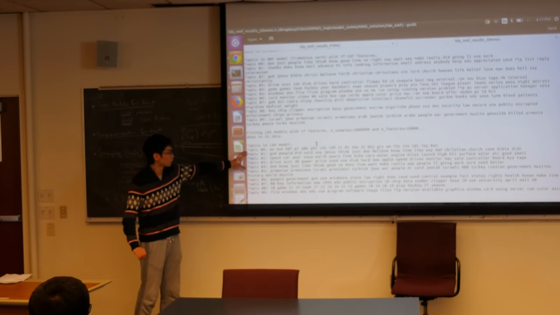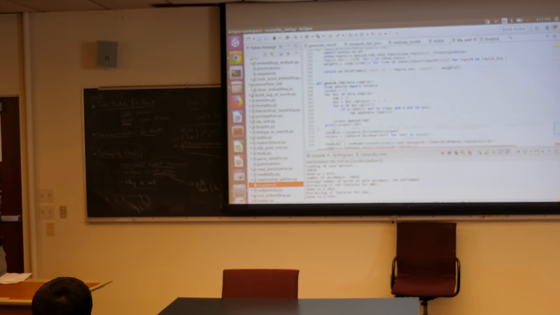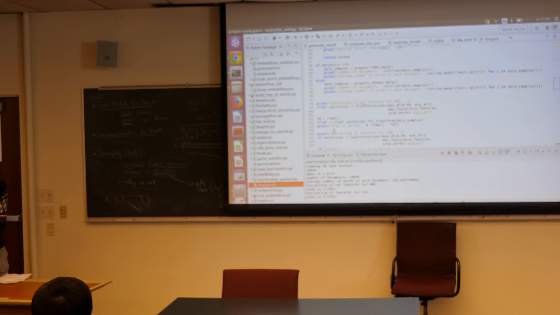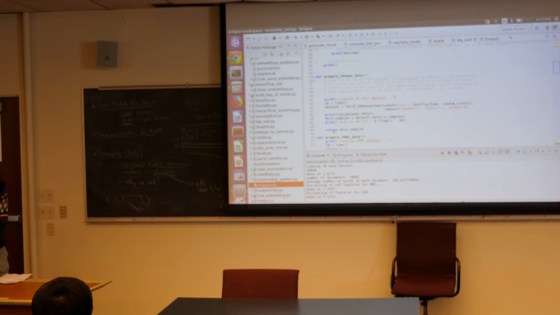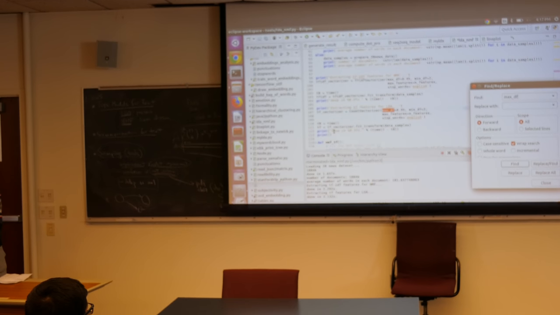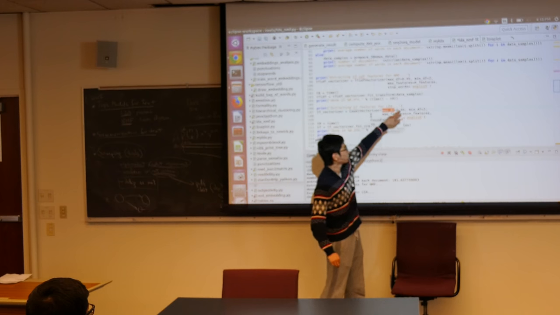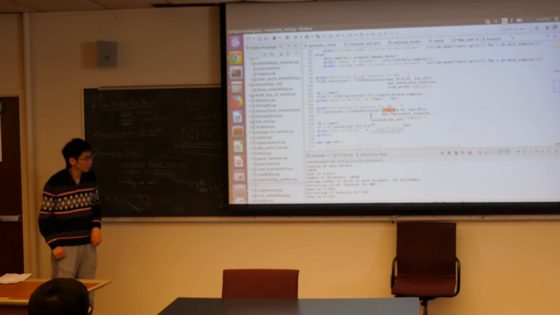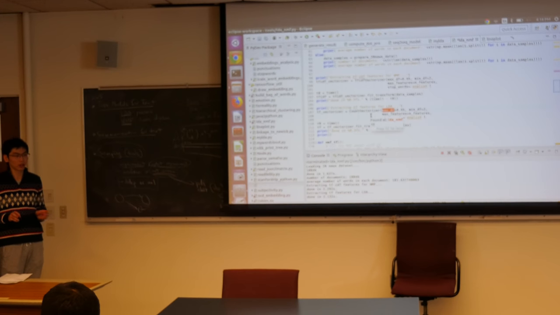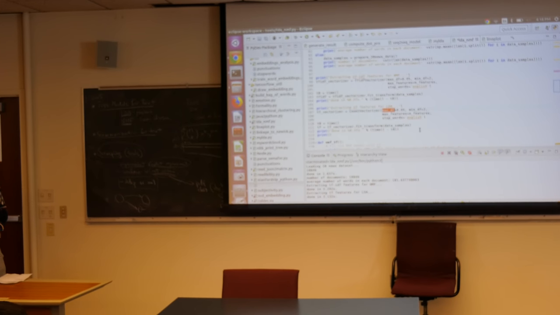Also, we can see this LDA model result is better than what I just showed in the visualization. This is because in the code, we can see maximum df and minimum df here, which means I filtered out those words with very high frequency, globally frequent in the documents, and also I filtered out some rare words. So before I passed those words into the LDA model, I did some pre-processing.